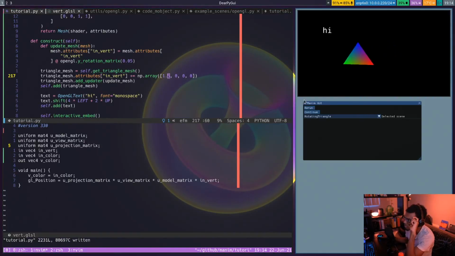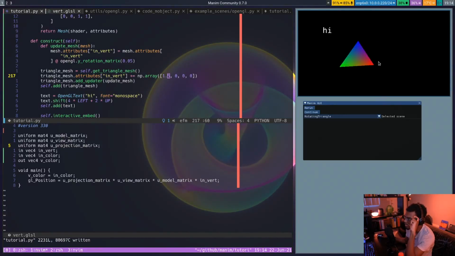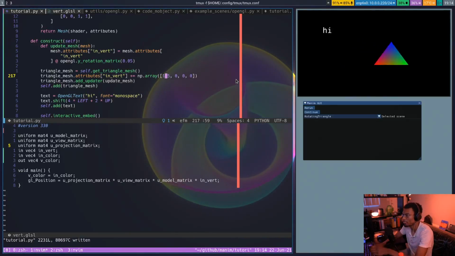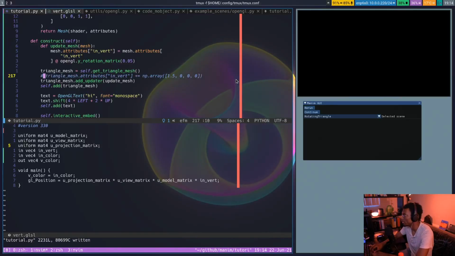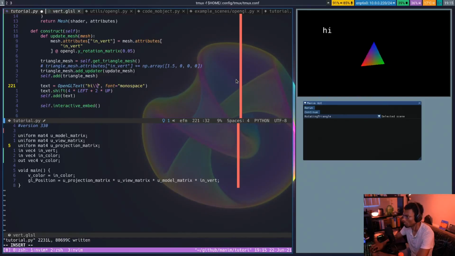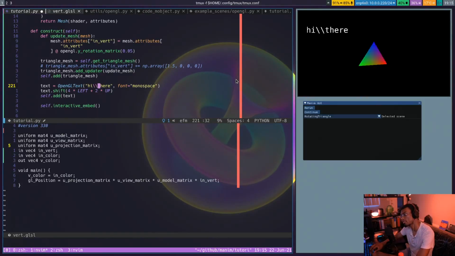So what I have to do is on each frame, wherever it is, translate it to the origin, rotate it, then translate it back. I don't know if I want to deal with that yet. So for right now, let's do this. Can this do new lines? Not like that. Dang.